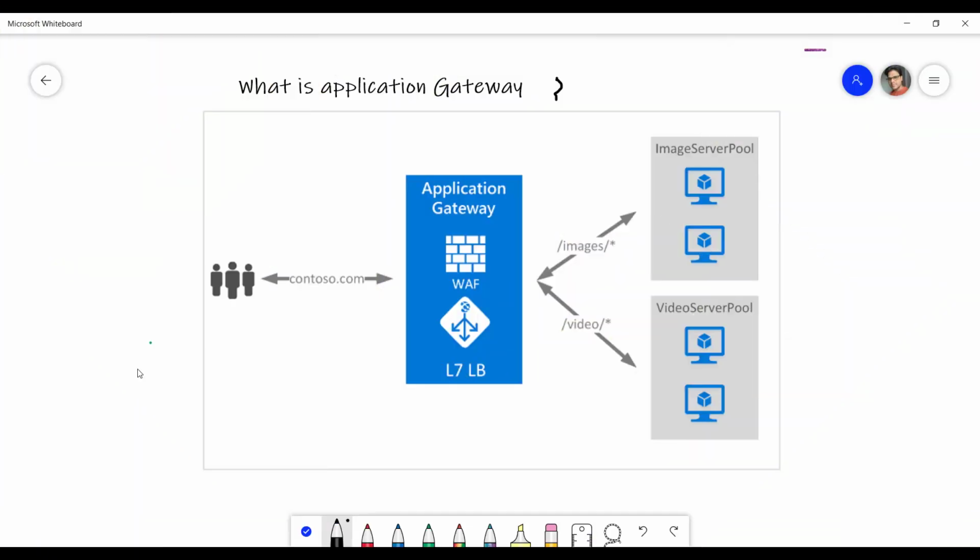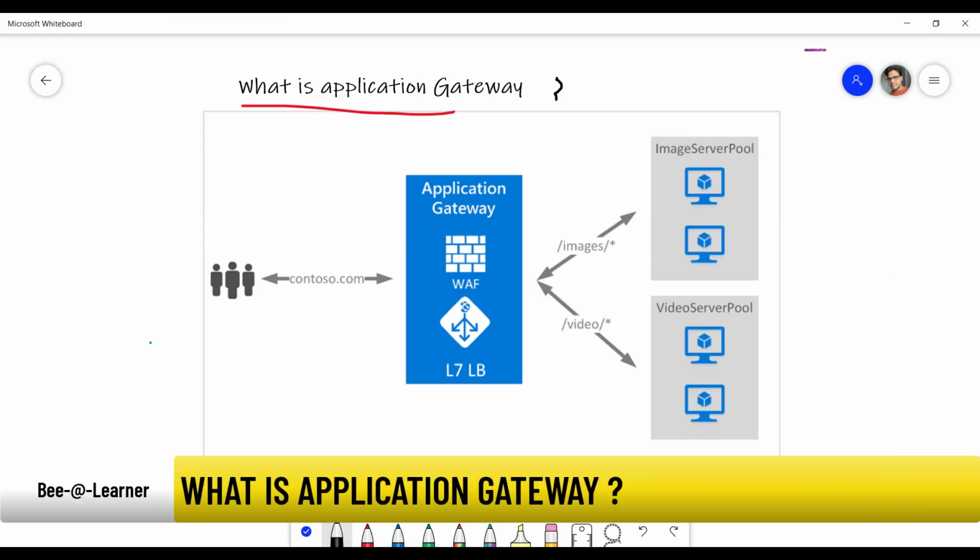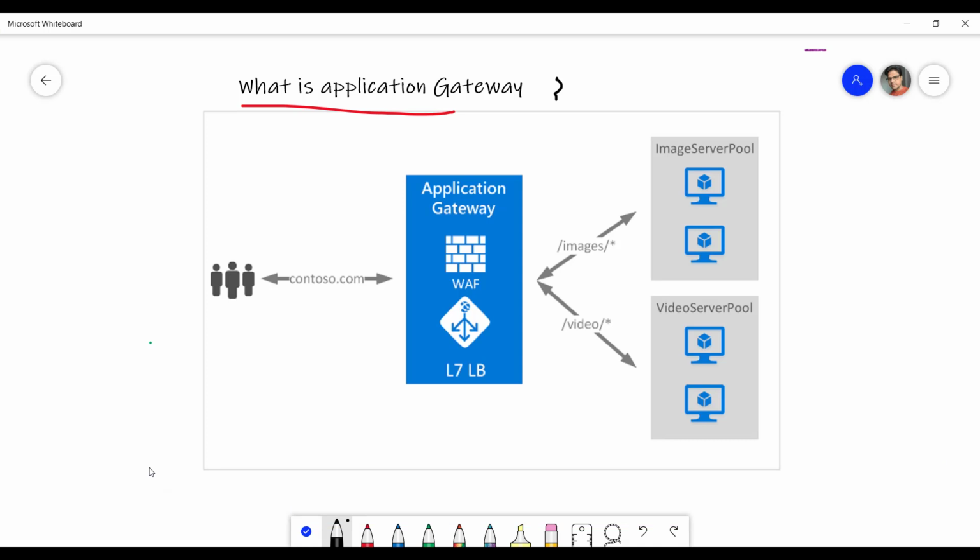Let's first of all understand what is application gateway. So the application gateway is a layer 7 load balancing technique which offers end-to-end load balancing, right from when the user sends a request from their browser to when the request goes to the backend server. The traditional load balancing service usually works on the OSI model layer 4, which offers load balancing at the protocol level like TCP and UDP, whereas application gateway works on layer 7, which can route the traffic based on the protocol like HTTP or HTTPS.